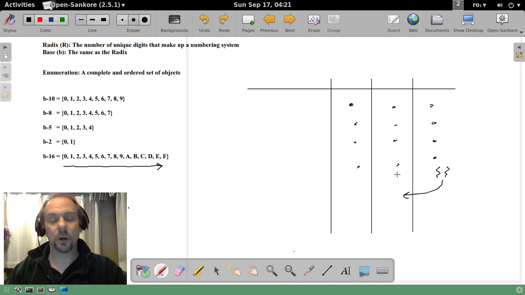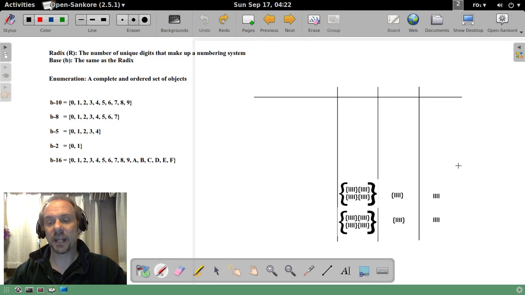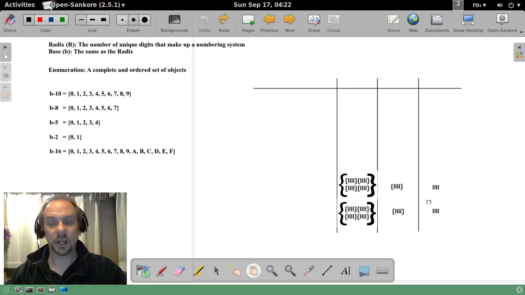We have no place to go. So we bundle up our sets of units into sets of units and move them over here. And again, we have no place to go. So we bundle up our sets of units into, yep, you guessed it, sets of units, and we move them over here. So that's really what I want to drive at, is this idea that here we're working with units. So we're not working with any sets at all.